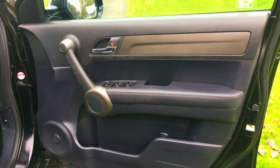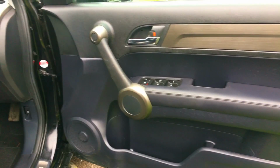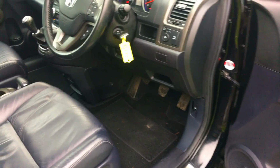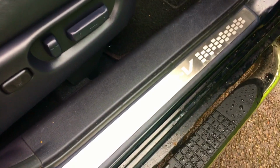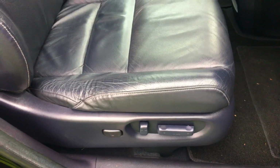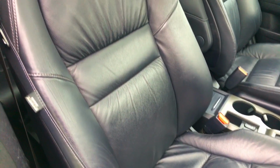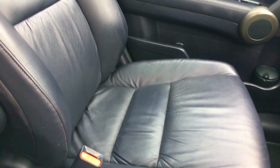So coming to the front of the car now, driver's door card, generally very good with only the tiniest amount of wear showing on the vehicle. Car benefits from a full set of interior mats. CR-V garnish on these later versions as well, you can see down there. Electric heated leather seat there, and all in very nice order. Passenger seat, likewise, pretty much unmarked, and looks pretty much like new, to be honest with you. They do wear incredibly well, these cars.